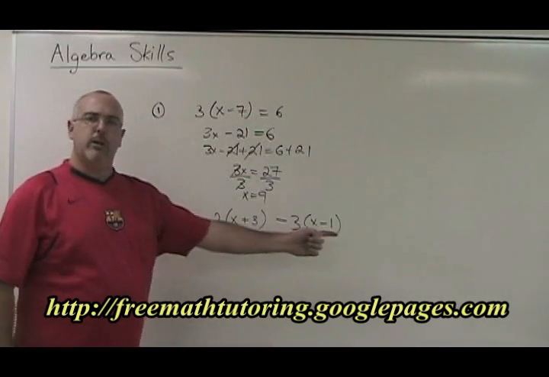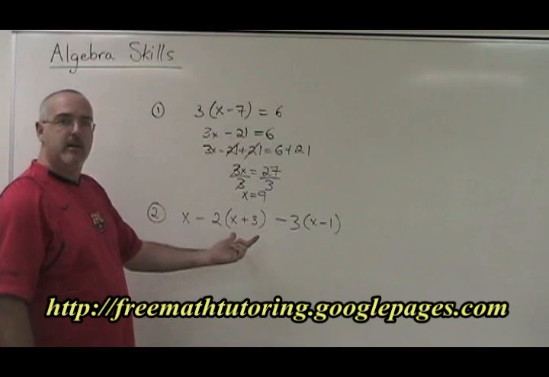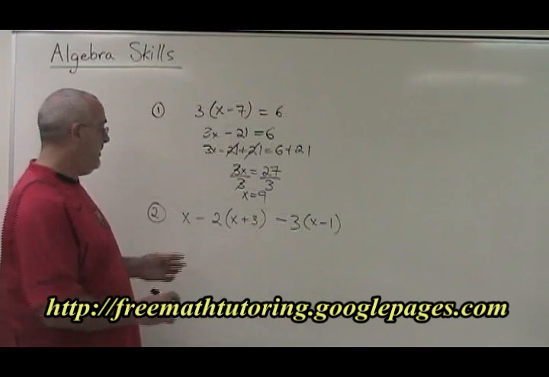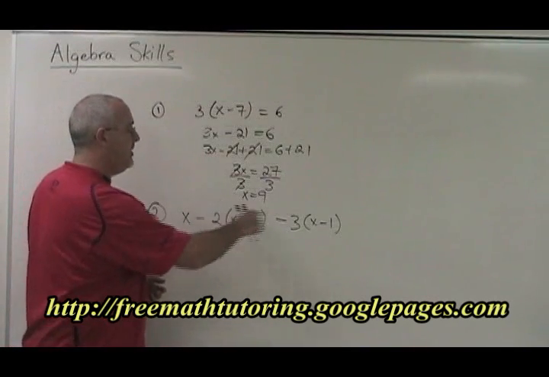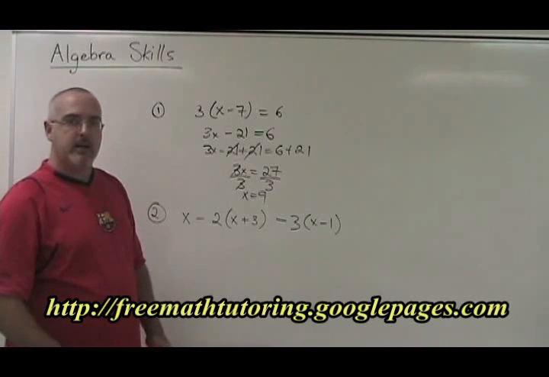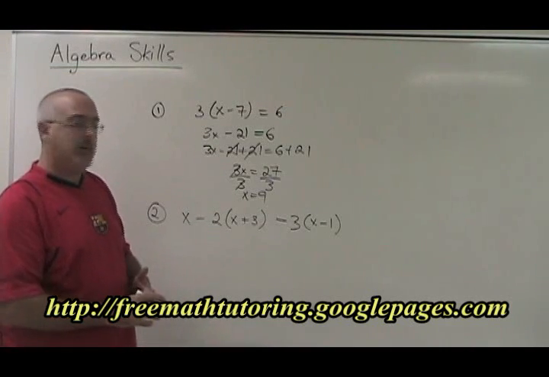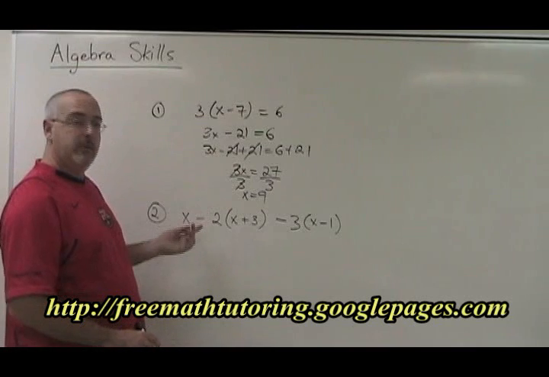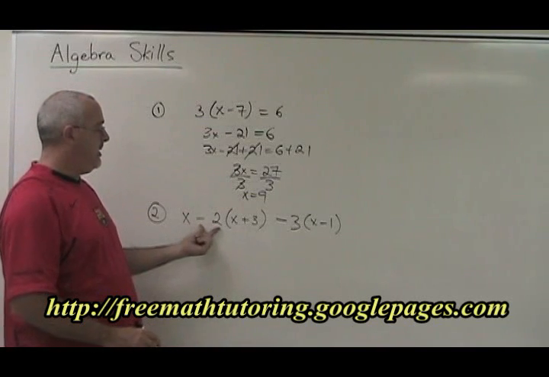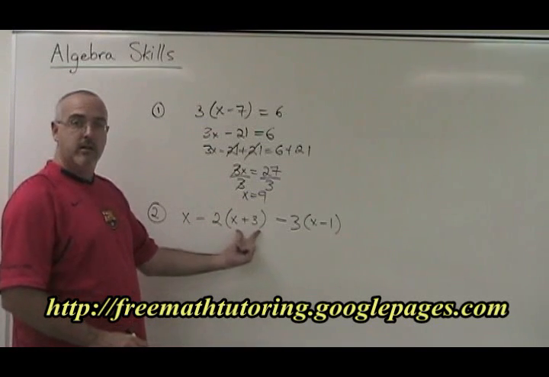What if you have a long expression like this with brackets in it? You have to be careful. You have to say to yourself, I want to do these multiplications to get rid of the brackets before I try to answer the final question. This is negative 2. Because it is being subtracted, it's a negative 2 that's being multiplied by the contents of this bracket.